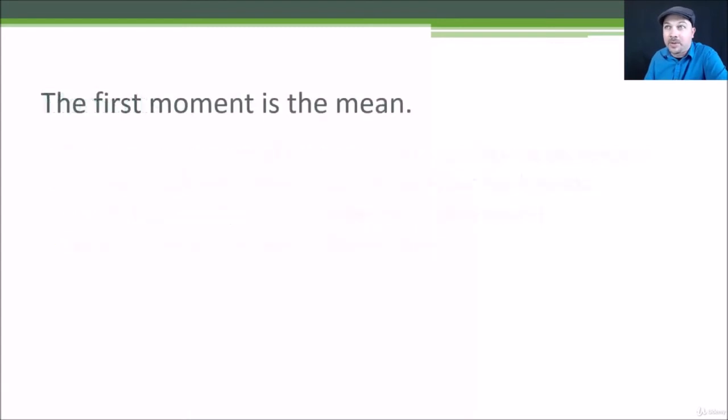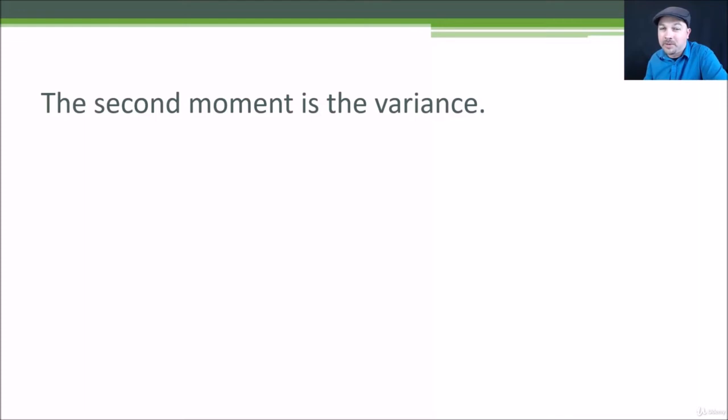Ready? Here we go. The first moment works out to just be the mean of the data that you're looking at. That's it. The first moment is the mean, the average. It's that simple. Second moment is the variance. That's it. The second moment of a data set is the same thing as the variance value. It might seem a little bit creepy that these things just kind of fall out of the math naturally, but think about it. The variance is really based on the square of the differences from the mean, so coming up with a mathematical way of saying that variance is related to mean isn't really that much of a stretch, right?